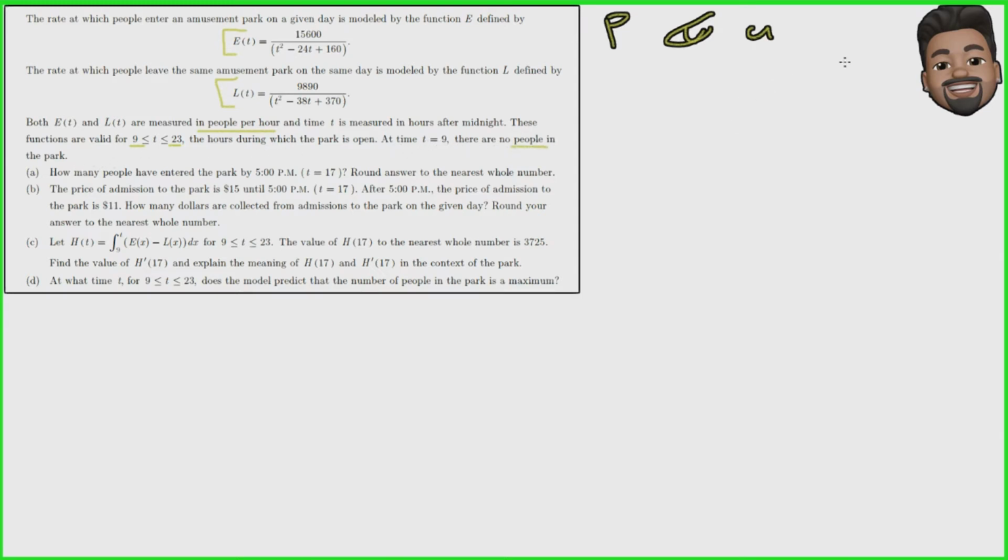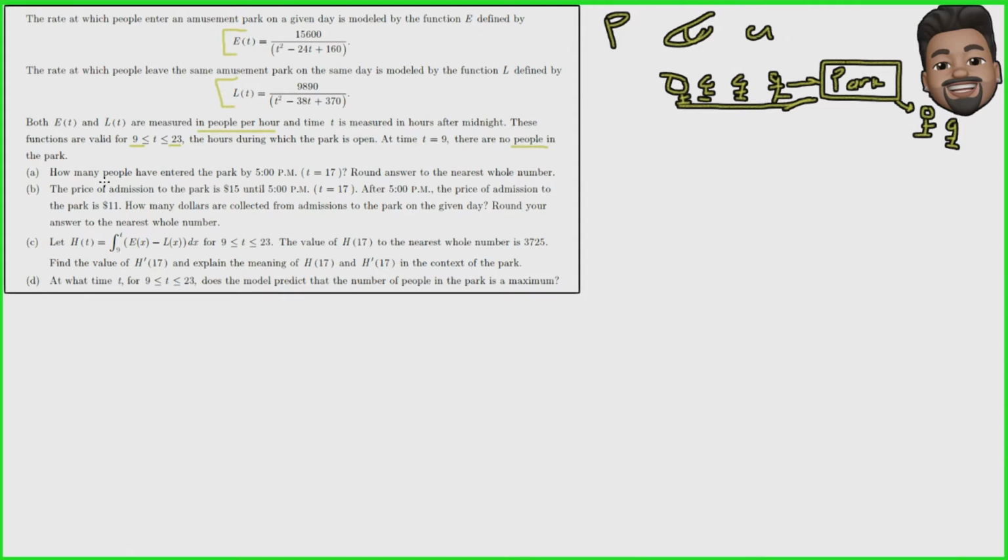So we have some park. This is the park right here. I'm going to write park. This is the people entering the park, so I'm going to draw a little sidewalk. People are entering the park right here. Not the best drawer, but people are entering the park and then people are leaving the park. So very standard problem. Now there are 0 people to start off, so apparently not that popular. There's not a line. So let's go to part A.